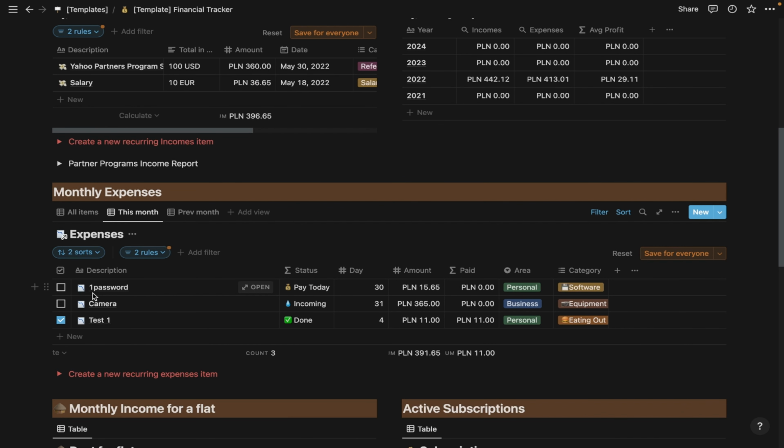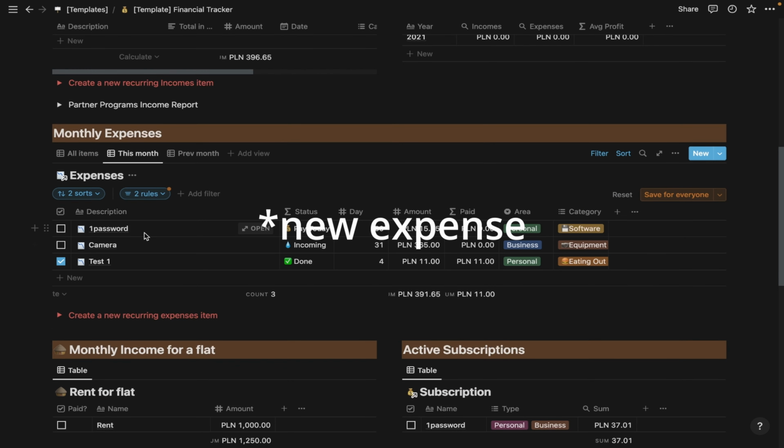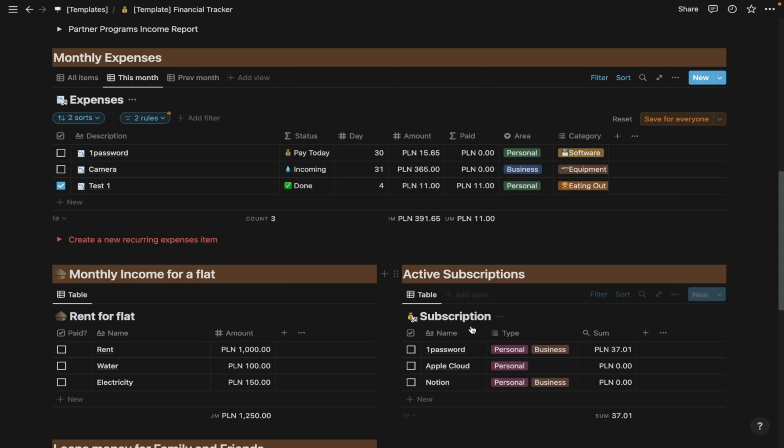We have our subscription, 1Password, paid today, and like you see, we have a new income in 1Password is paid today, and this is calculated in the next column, active subscription. Like you see, we have the free option of subscription and 1Password, and here is a summary of how much I paid so far for the 1Password subscription.